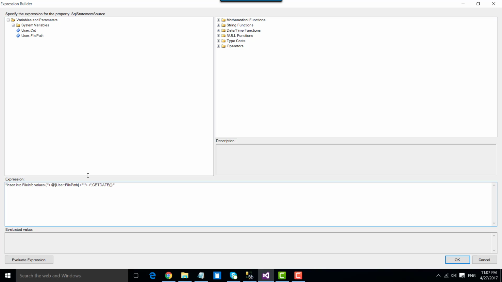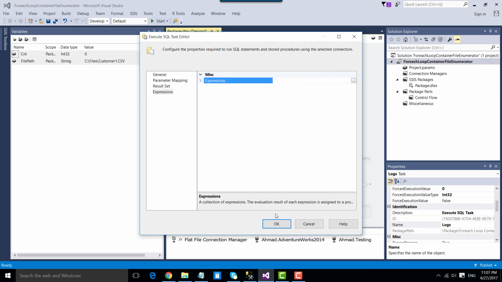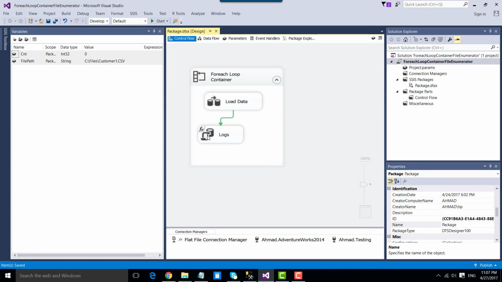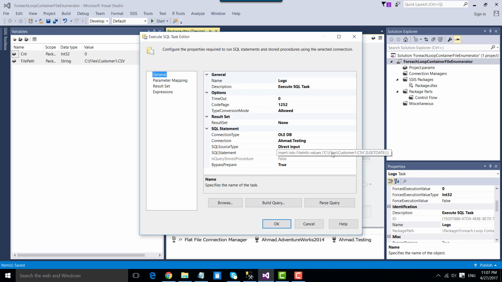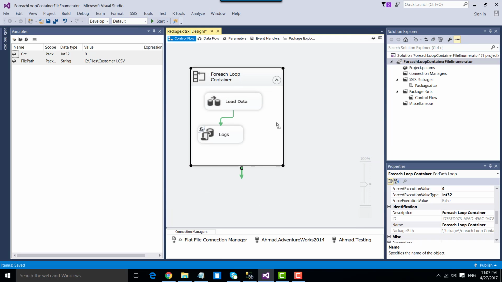So the CNT SSIS variable will contain the number of records in a file, and convert it to a string type, as this expression supports strings. Click OK. So this particular code will insert the file path and its number of records in a log table.